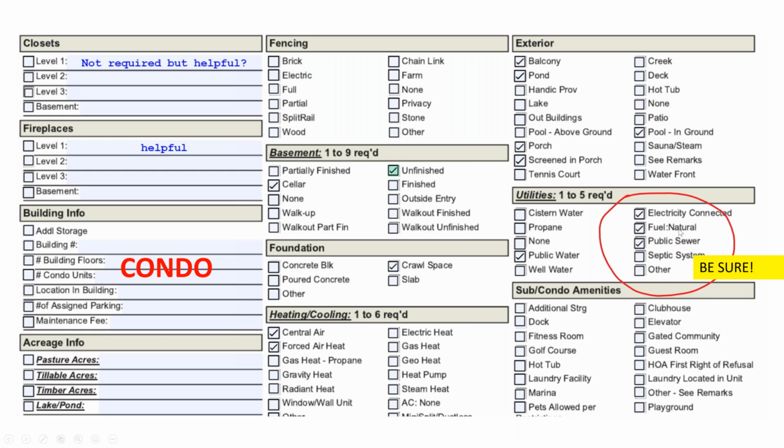Caveat, going back to the Logic with the little pink dot, just because it has a sewer tap doesn't mean the owner actually hooked the house up to sewers. So if the seller isn't sure, that might be something you throw in agent notes, for the buyer's agents to verify that it's actually connected to the sewer line, especially if it's in an estate. So verify this information over here under utilities, which is required.